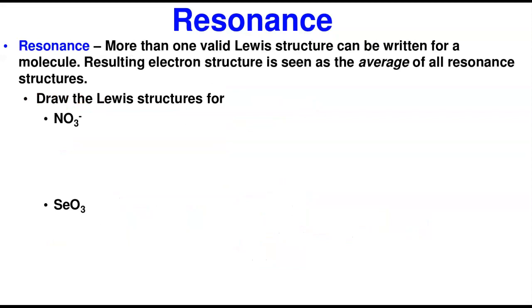Now let's try to deal with the last objective of this lecture, which is how to draw resonance structures. Now, what is resonance? Resonance simply means that more than one Lewis structure can be drawn for a particular compound. What it means is that a compound can have 1, 2, 3, 4, 5, 6, 7, 8, and more Lewis structures. And when that scenario is possible, we say that that compound exhibits resonance structure.